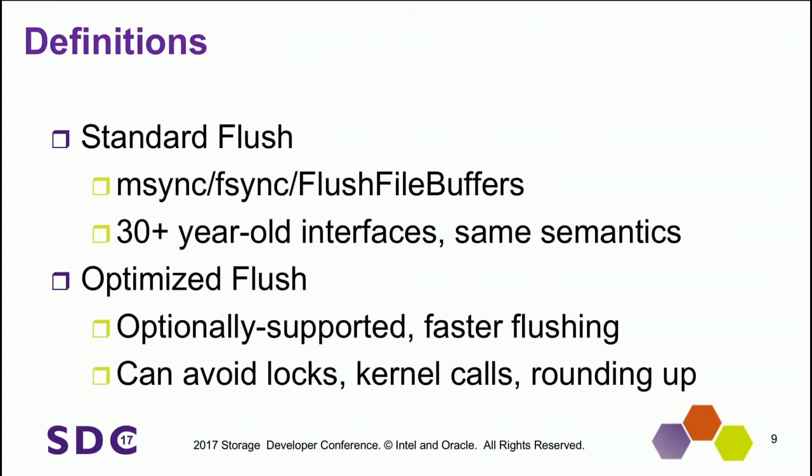And this avoids you doing things like grabbing those kernel locks I mentioned. msync also requires that everything get rounded up to page sizes. So even if you're trying to flush one cache line, you end up rounding it up. And the kernel path that msync takes can be pretty amazingly long. So optimized flush can be quite a performance boost.